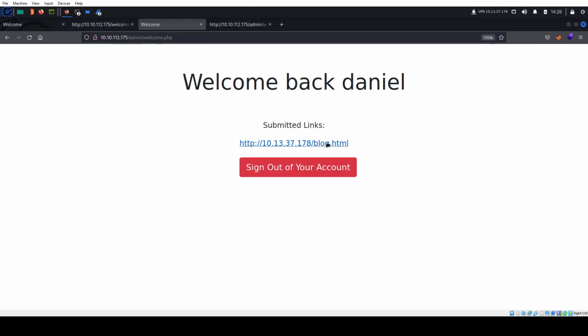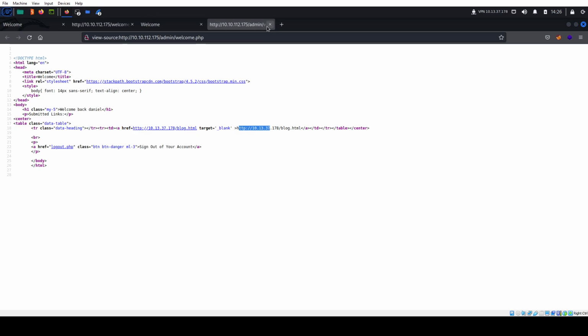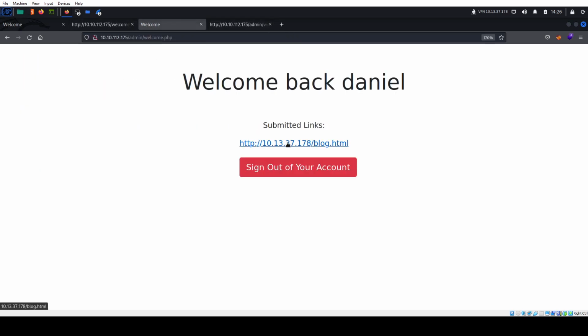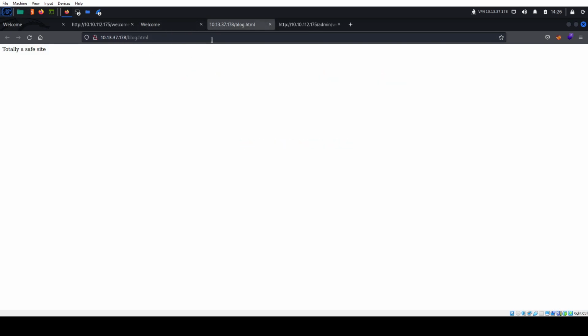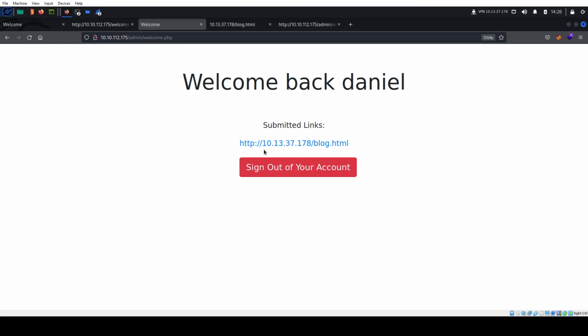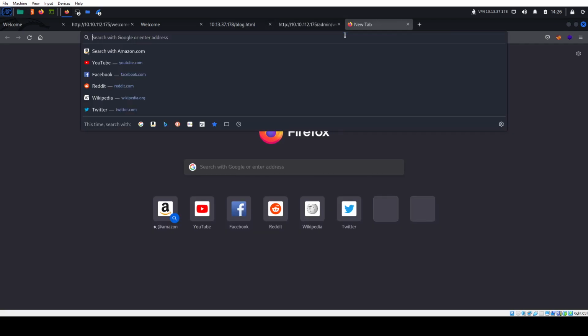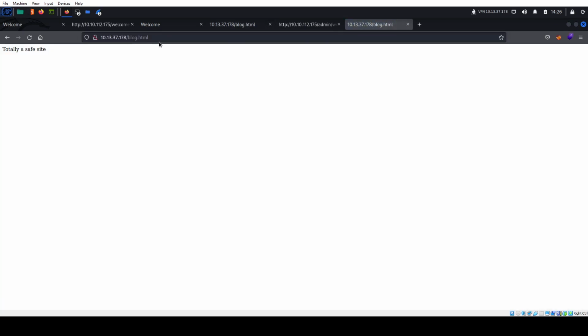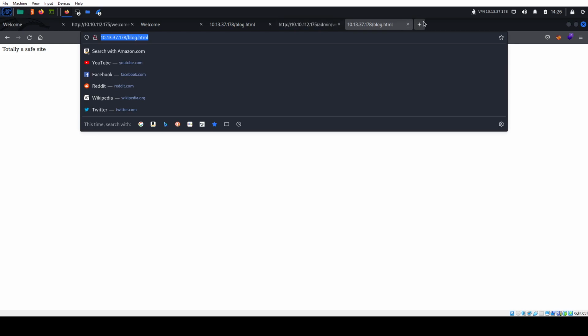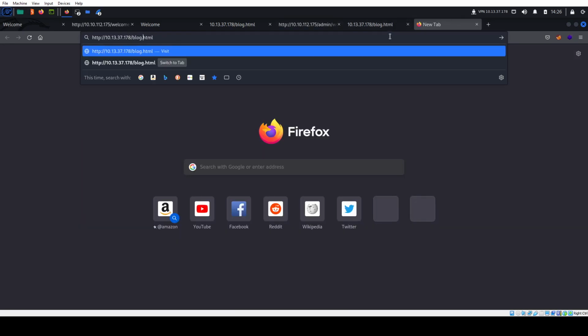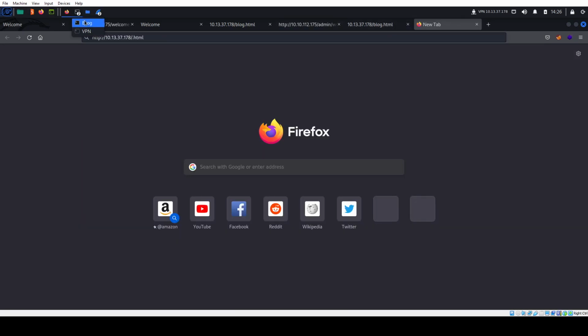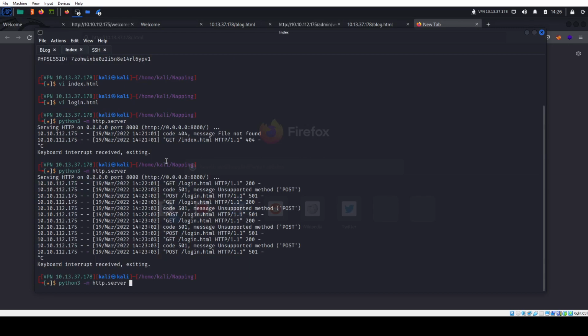and we go here, so most browsers, all modern browsers, have this patched, right? So if I click on it, you see I didn't get redirected. Totally a safe site. So I was able to get this to work a few months back by going, I think, directly here. It wasn't working anymore. Let me actually run this again.